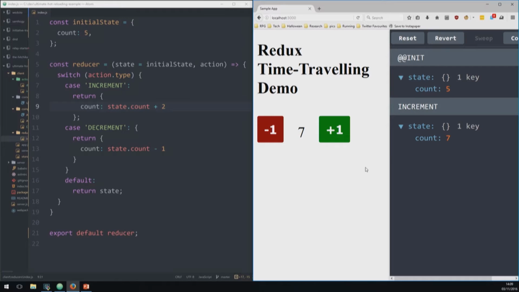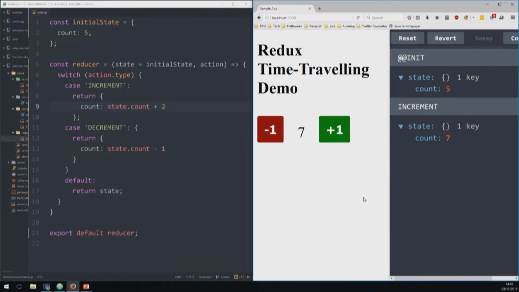What I've done here is, Redux has a set of separate libraries that will allow you to package it with development tools built into it. And one of these, for example, is a log down the side, which will show you all the actions that have come into your system. So you can use it to see what our initial state was. Here it's just a count property of number 5. You can see that an increment action came in, and now our count is 7, so we can see how our state has changed over time.